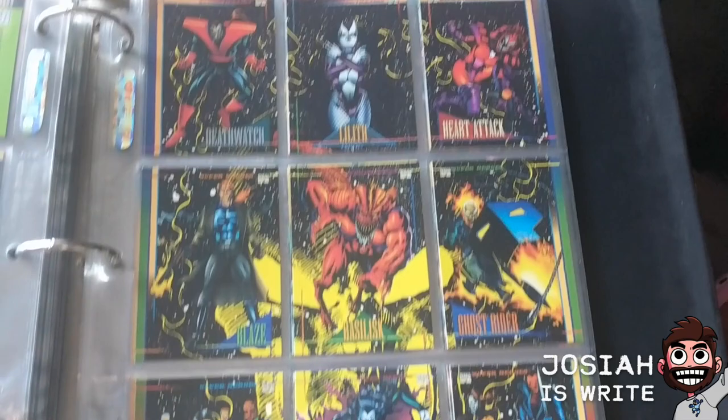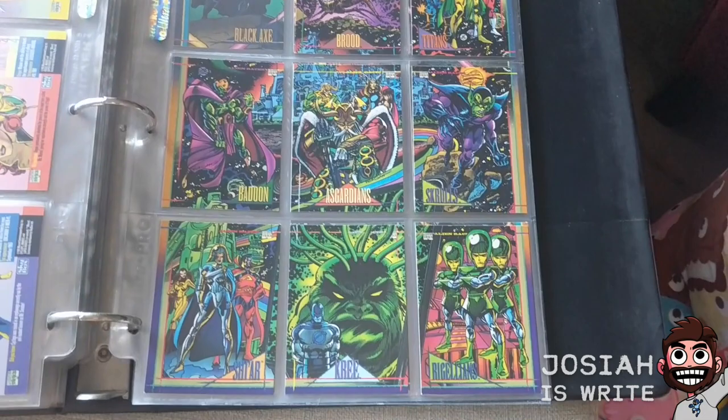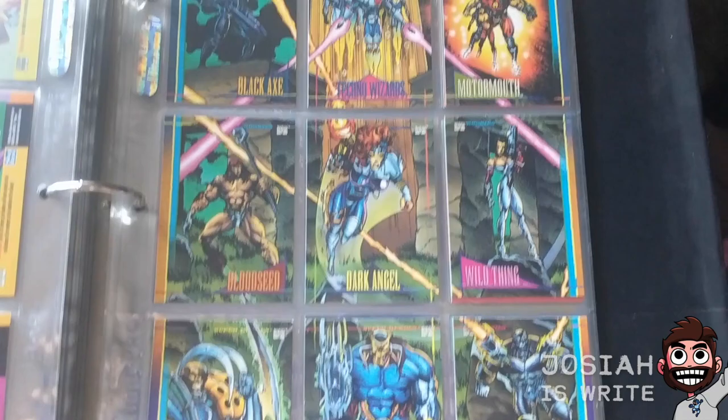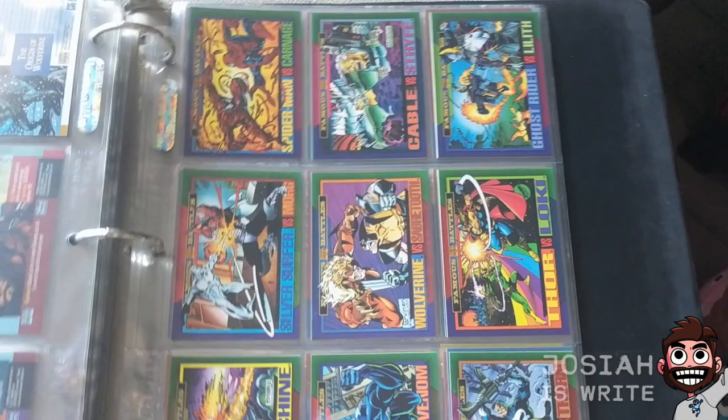I have a lot of duplicates, so I actually make business cards out of duplicate trading cards. It's really simple — I just print out my info on a piece of paper or sticker paper and glue it to the back. I have a lot made out of this series, plus Terminator cards, different movie cards — stuff I can find cheaply that I already have. Occasionally if I come across an affordable card pack I use it for that, since I'm not collecting it anyway. And that's my card collection.